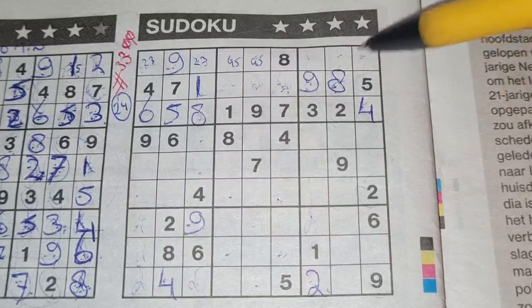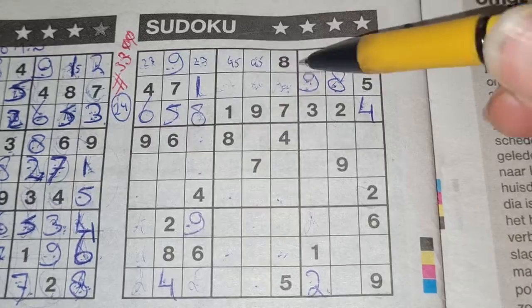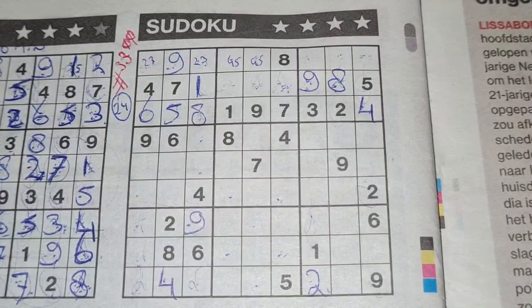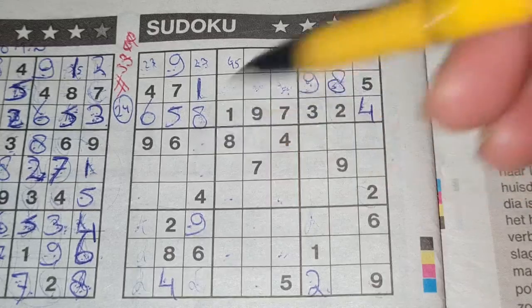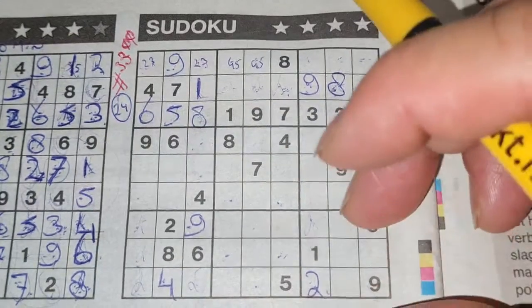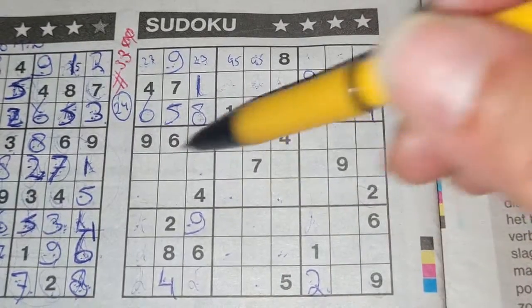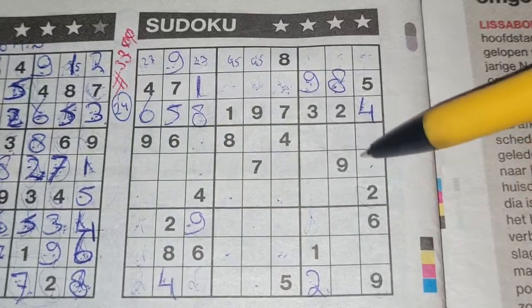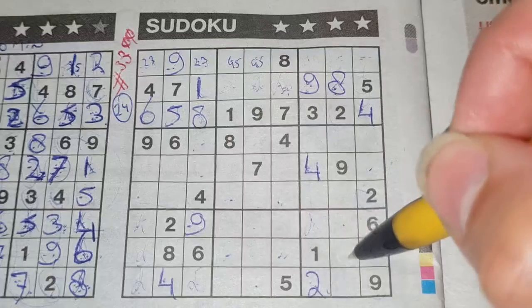This big square, the 3 missing numbers. The 1 is missing, the 6 is missing and the 7 is missing. Cannot fill this yet. Need to wait. Alright. 2, 2. 4, 4. Yes, 4 in this row, 4 in that row. So the row between the middle row, the only 2 places for the 4 should be here or there. We see there no 4, therefore it should be here.